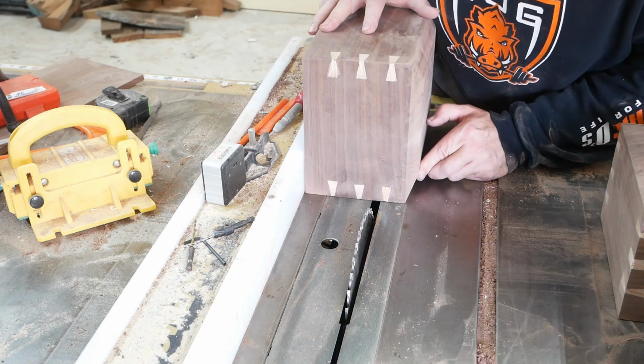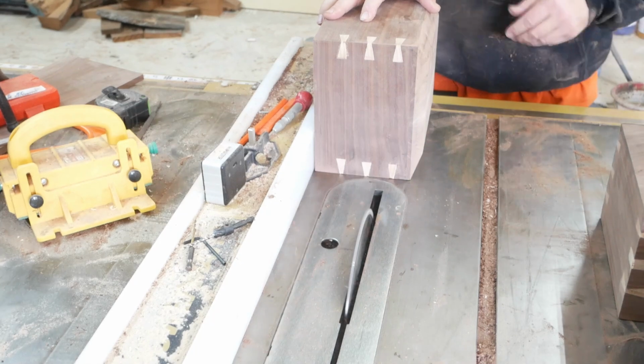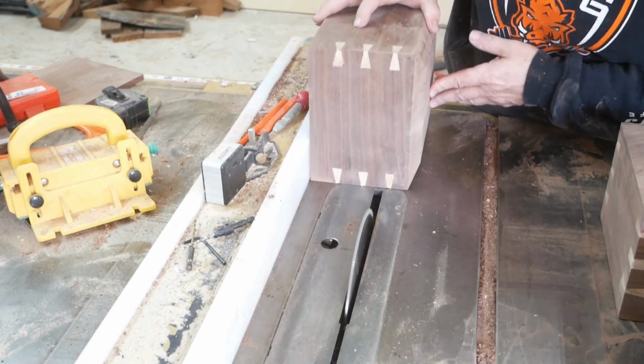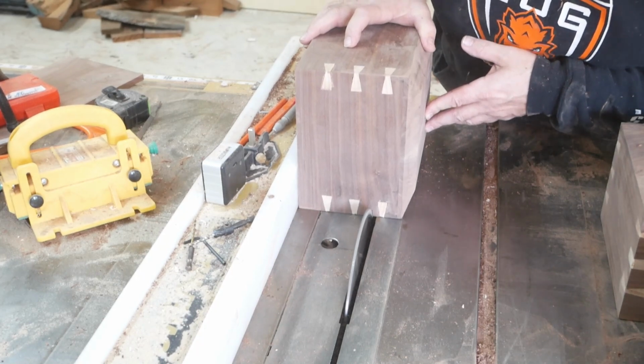Now I've got my blade set back to 90 degrees, and I'm going to make the lid, and as you'll see, I'm gonna cut through all four sides.